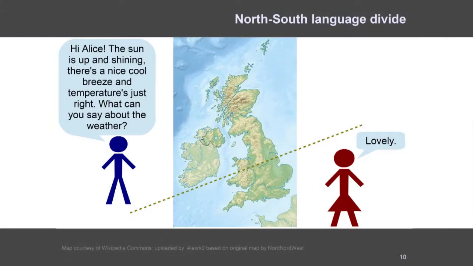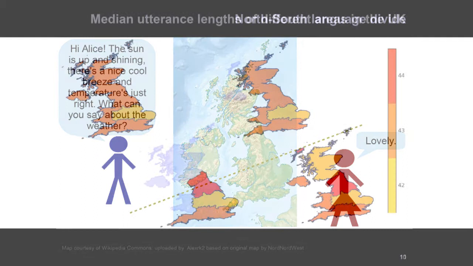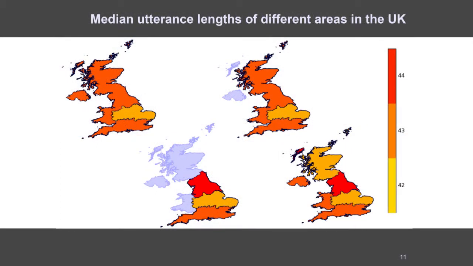However, in the UK, there's this stereotype that people living up north talk longer than southerners because they say they are more friendly. Now, we're curious if we can see any traces of that stereotype in our data set. So we considered different versions of what north means. We looked at northern UK, northern Great Britain, northern England, and different regions of England. We found that there's no evidence that supports the stereotype that northerners talk longer than southerners.